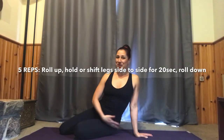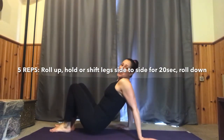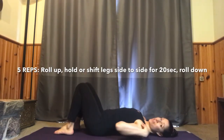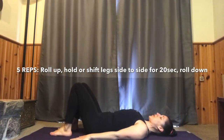To finish off the session today, we're going to do a classic glute bridge. One of the main things we need to do to stabilize this area is to have strong glutes. So here we go. We do a lot of them in the program, but I just want to go over it with you one more time. We can never do enough of these. Shoulders are down. Our knees are in line with our hips. Hands are down by the side.